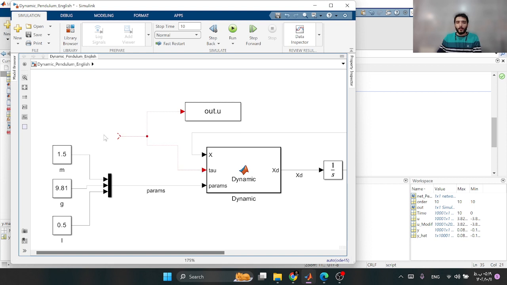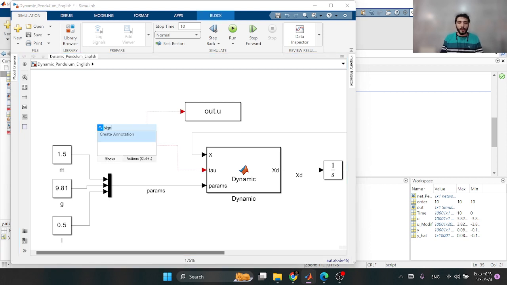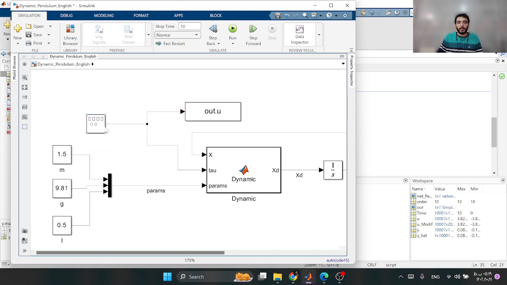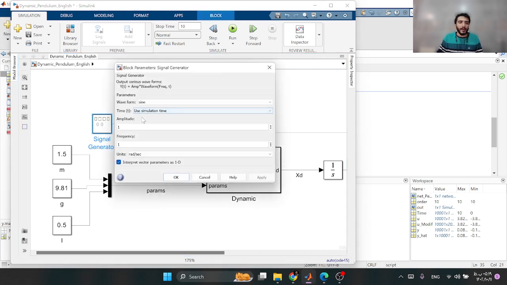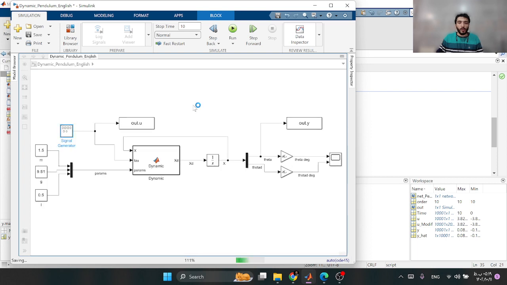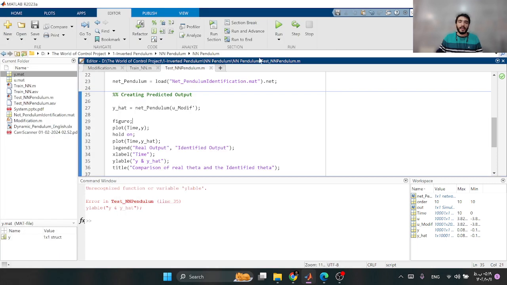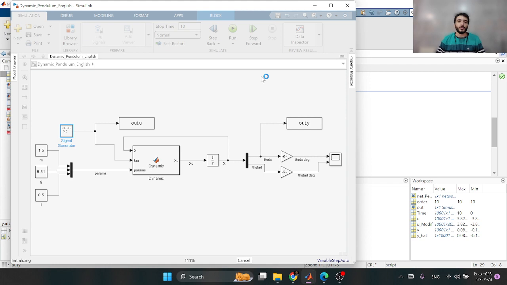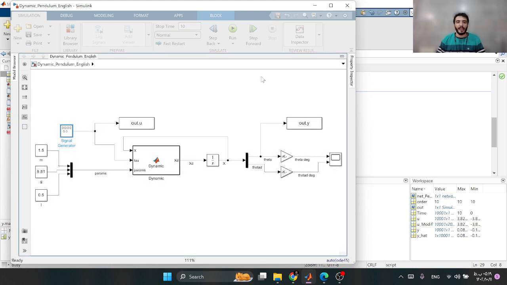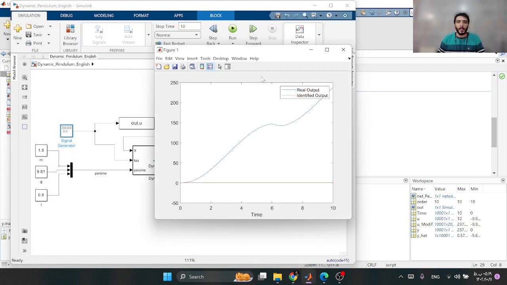So for now, I want to change my input signal to be, for example, a sawtooth with amplitude of 10, and see if our neural network can identify our output and the dynamics of our system.